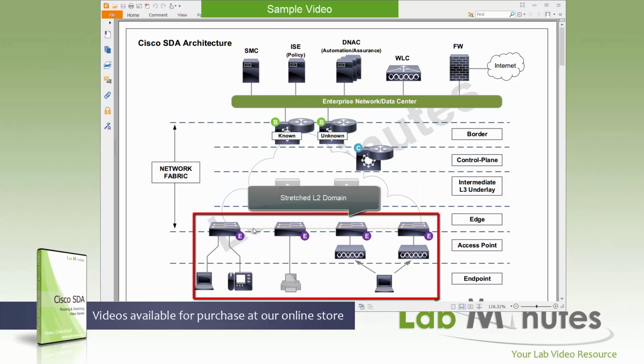You also have the ability to stretch your layer 2 domain across your entire campus, as far as the network fabric goes. This helps simplify network design and allows a user to have complete mobility when roaming across the campus without having their IP change. And this is for both wired and wireless. Your endpoint will be able to move pretty much from switch to switch, whether it's wired or wireless, remaining on the same subnet just because that same subnet will be available in pretty much every edge switch.